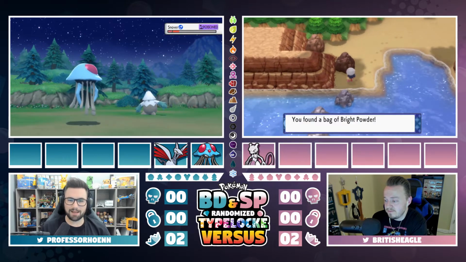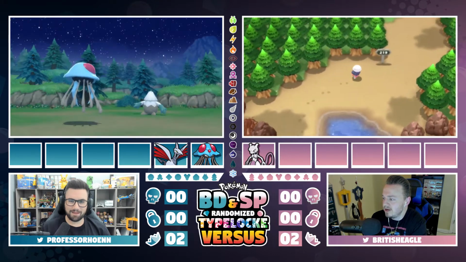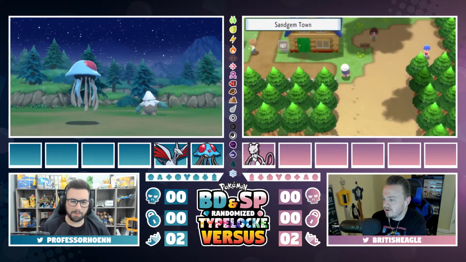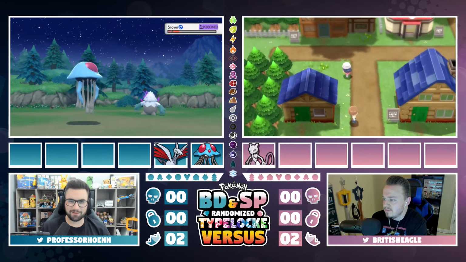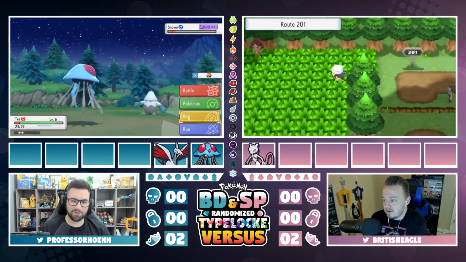Oh, no. My next encounter is a Snover. Is that primary Ice or primary Grass? I don't know. I'm going to lob a Pokeball and find out. You're getting through this quick. Holy crap. Speedrun stats to strats. I know what I'm doing.